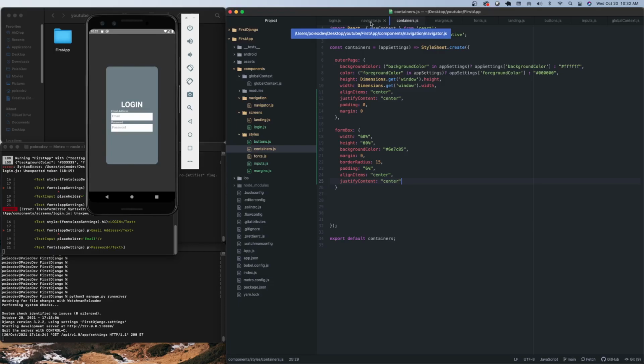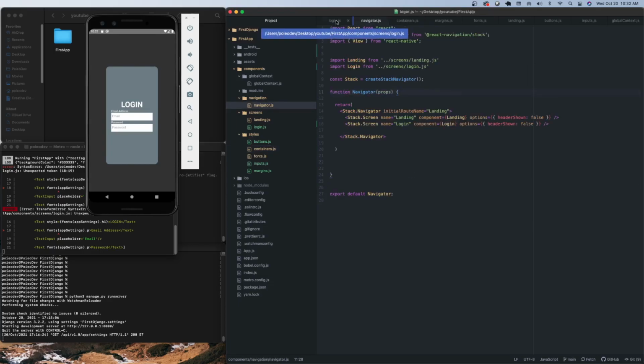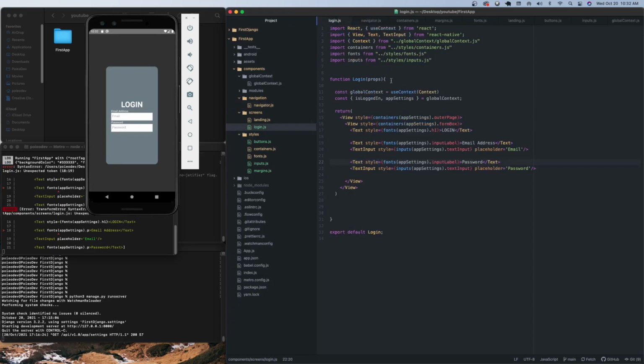This seems kind of odd where things are landing. Okay. Well, we're going to add some padding between the login and the email address really quick.